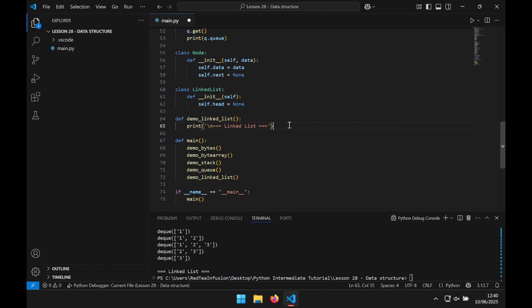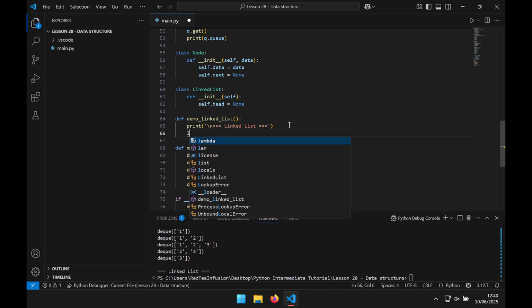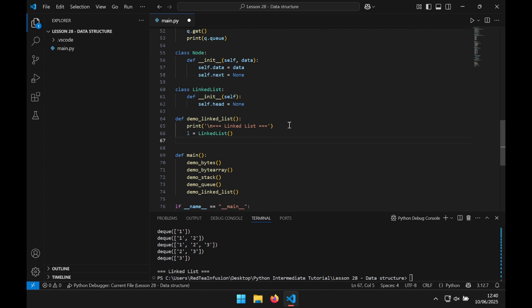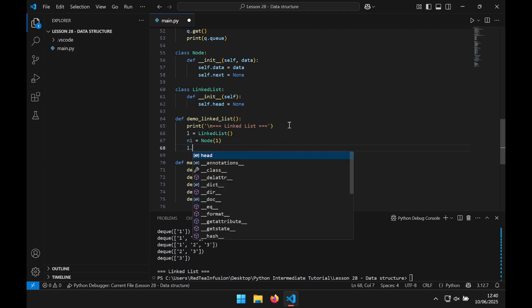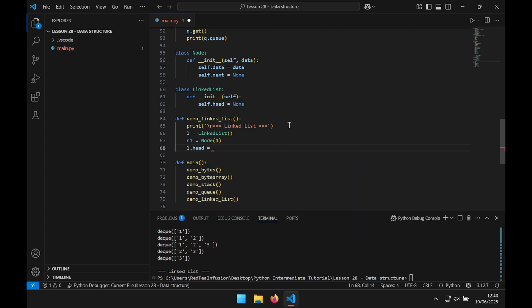So let's create a linked list, L = LinkedList(), and let's create a node. n1 = Node(1). L.head = n1.